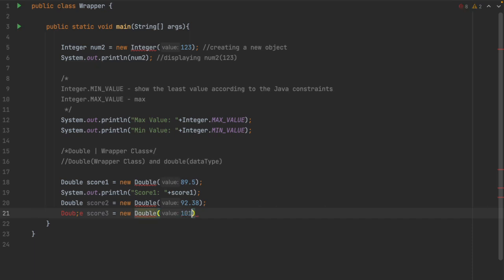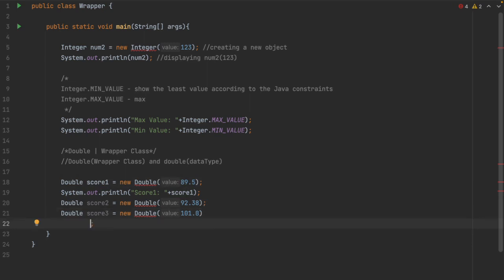Right now, all we've done is create three objects inside our Double wrapper class, and we've assigned a numerical double value to each object that we've created.